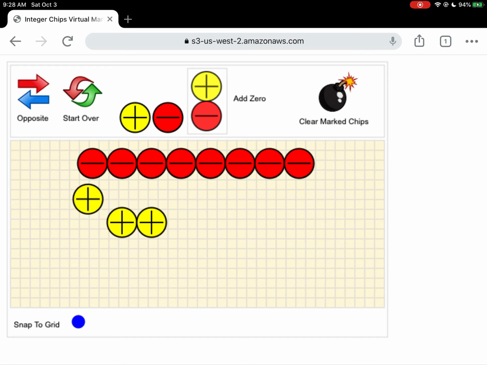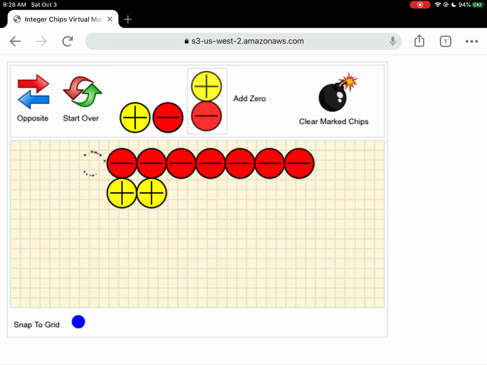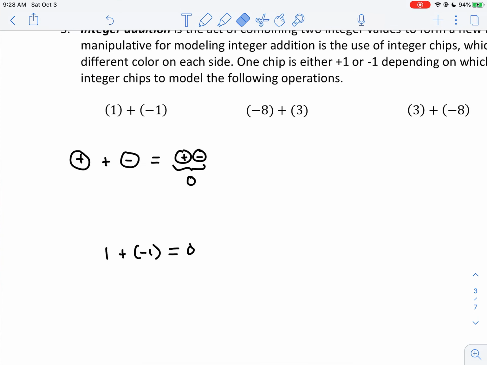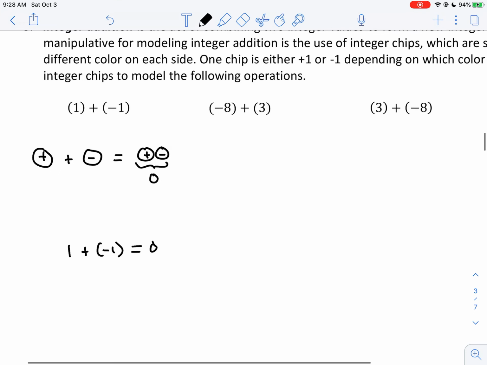So when these get combined, I'll just put them side by side, you can see that some of the positives will offset some of the negatives. This positive will cancel that negative, cancel, and cancel. And then what are you left with? Well, I have negative 5 remaining on the table. So it's like saying you have a debt of $8, but then someone gives you a credit of $3, and when they combine, you now still have a debt of $5. It's nice to think of this as having a financial context.